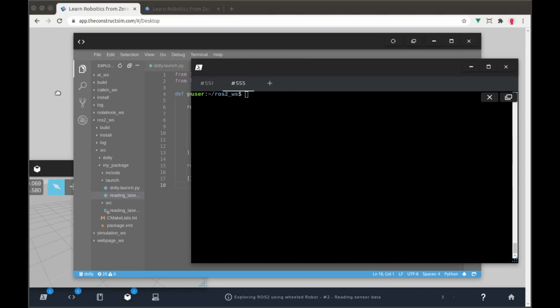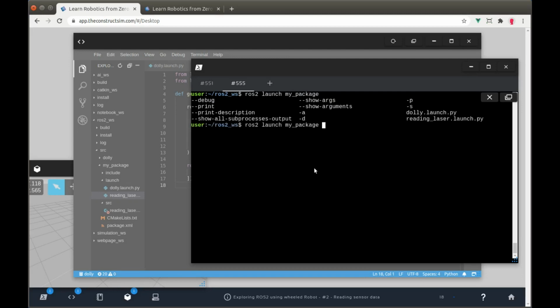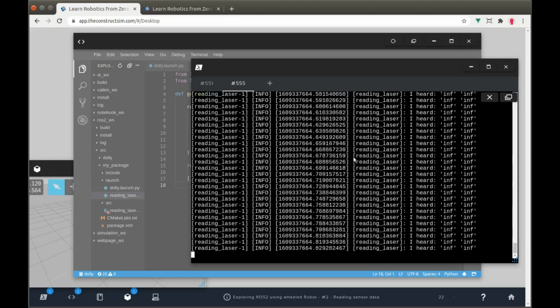And in order to do this, let's launch ROS2 instead of run. I'm gonna use launch because I want to choose the launch file, because it's the one that is remapping the topics for us. And in this case, I have my package here, and the launch file is the reading laser launch.py. So press enter, and there it is. Great.